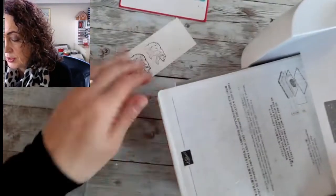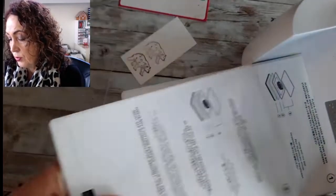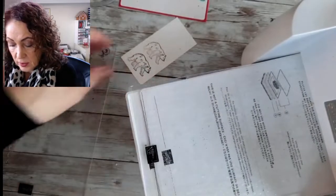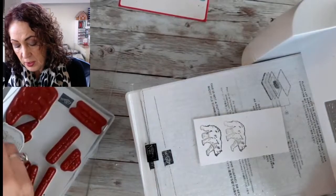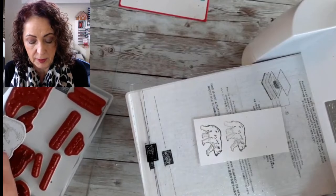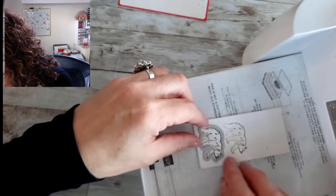So because I'm doing dies, I need, let's have a look, number 1, number 2, and 2 number 3s, okay? And let's get the little bear, and let's do a die. Now, I would love to hear from you guys if you like to see me do this part of the card making, or do you prefer it when I've done this ahead of time? You know, it's good to see how things work.